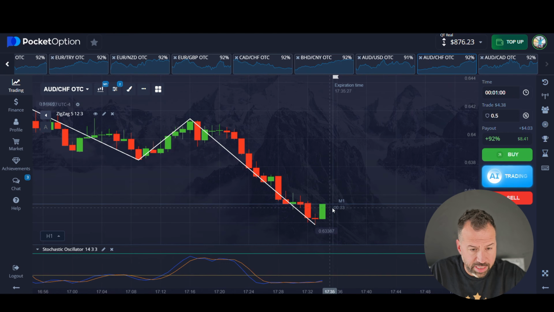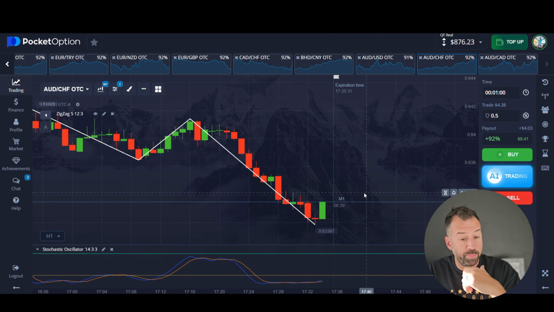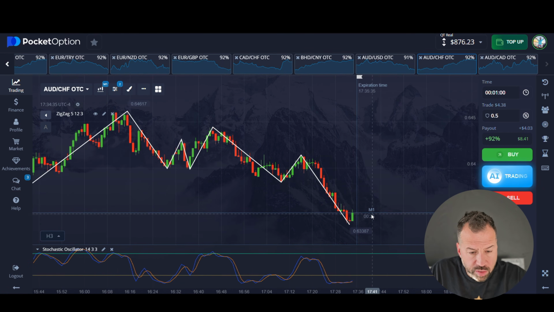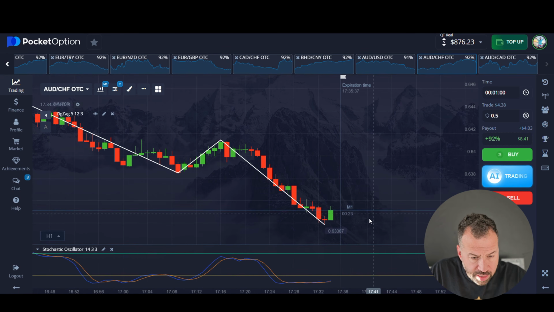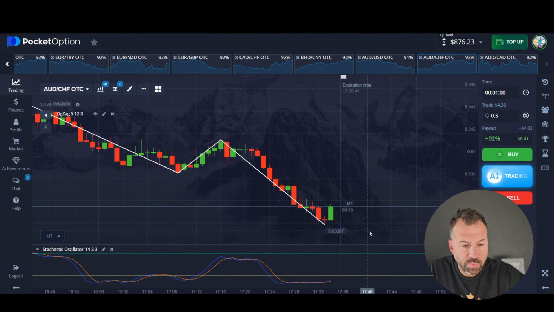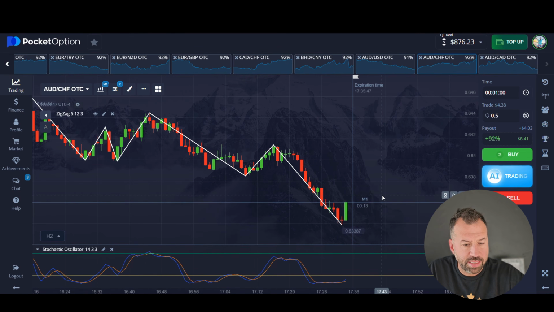If we get a pullback on this green candle here, then we may go ahead and jump into this one and ride this up a little bit. And so we'll just wait and see what happens here. So we got the blue over the red, so that has already happened. But it's really strong. And I don't want to jump into this because this could have a reversal on it. And we definitely don't want to catch that reversal.